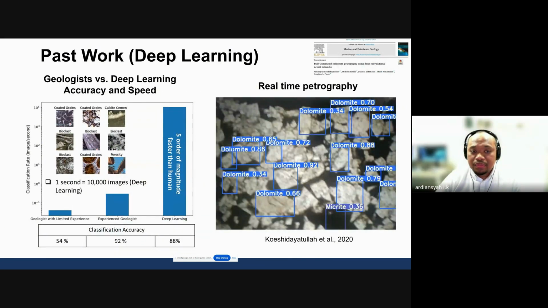So some of the past work that I've done before, not really using generative AI, is what sort of motivated me to use it. In the past, we used a convolutional neural network, which is a deep learning approach that works really well with image analysis. What we can see here, we did a survey where we asked geologists with different backgrounds to try to classify carbonate samples. And what we found is the accuracy between experienced people and deep learning is not too far. But one thing that's really amazing is the rate of classification. For example, in 1 second, the deep learning can analyze thousands of images with that kind of accuracy, right? Because once you ask a human or geologist to analyze hundreds of images, again, humans get tired. Once we get tired, we start making errors.